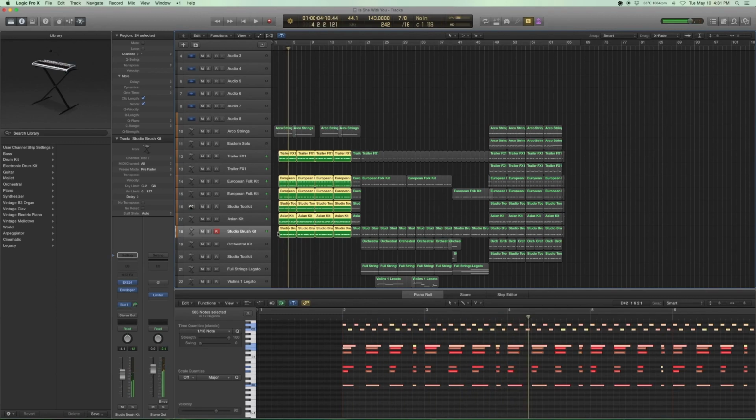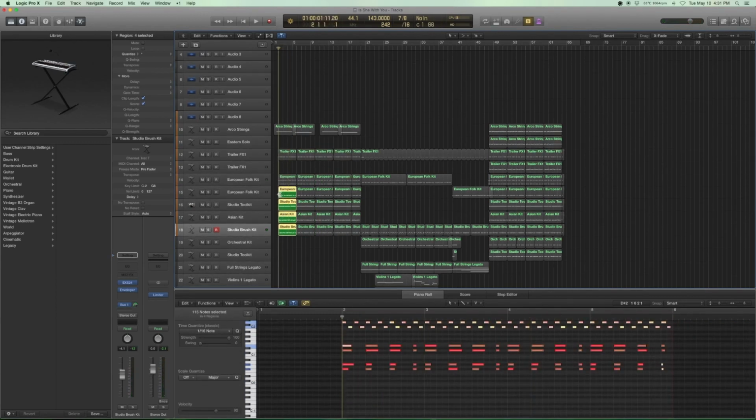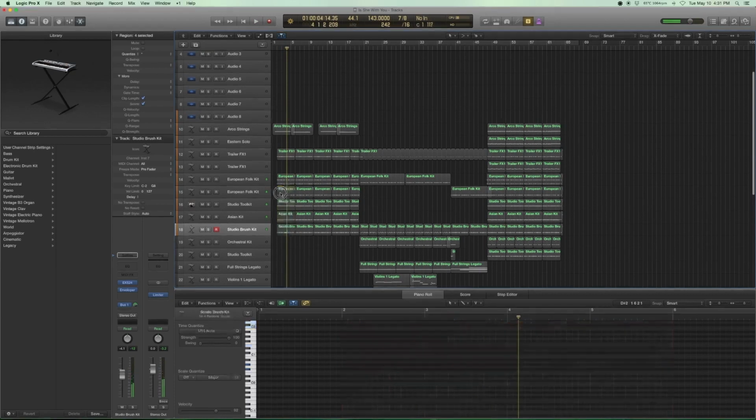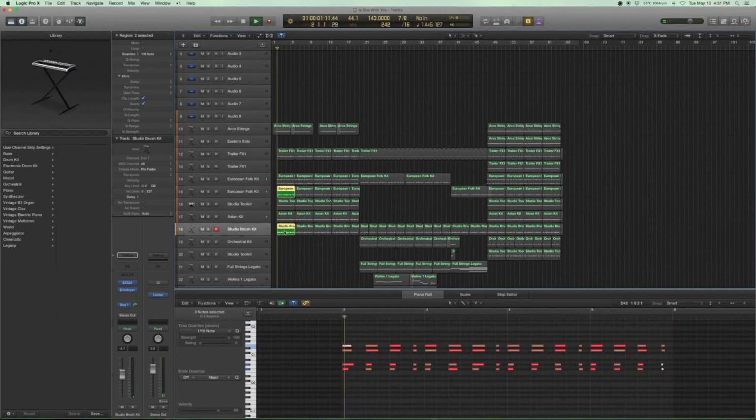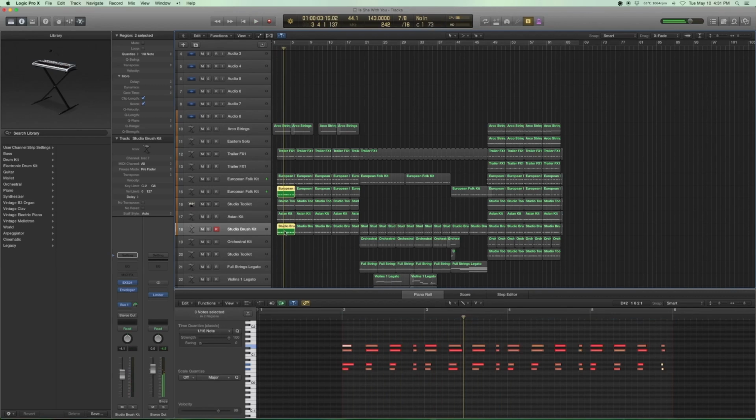You might not hear it so much, so I'm going to take out a bit of the big drums and just play a few of the drums and hear how it sounds. So with the European kit. And if you take it out, not so much top end with the snares now. A bit more complexity to the sound, which I really like.